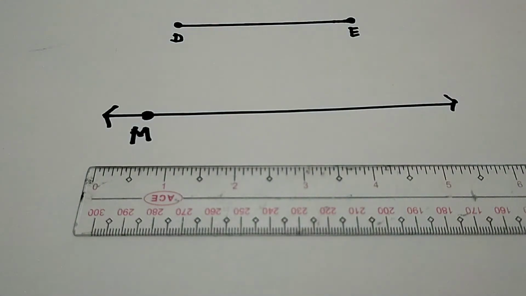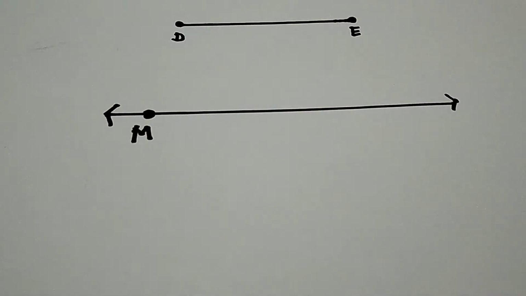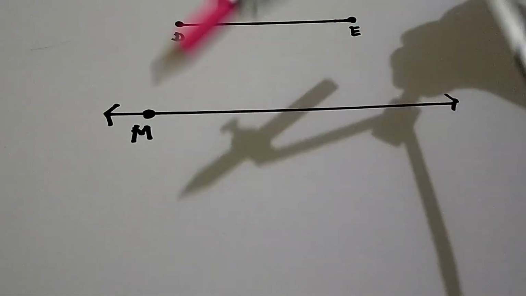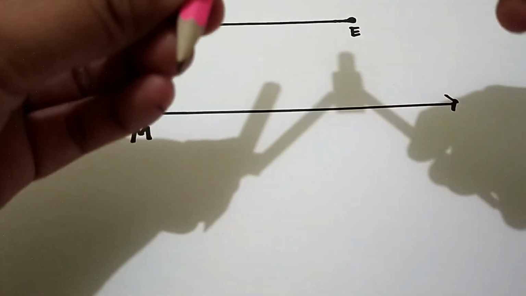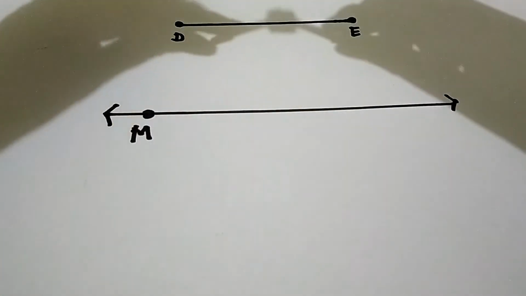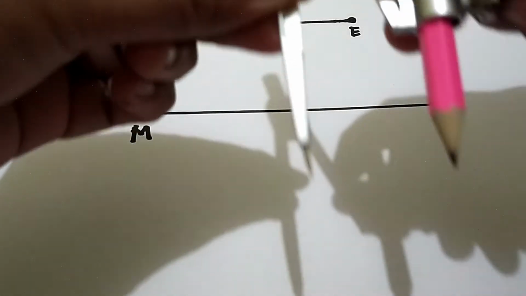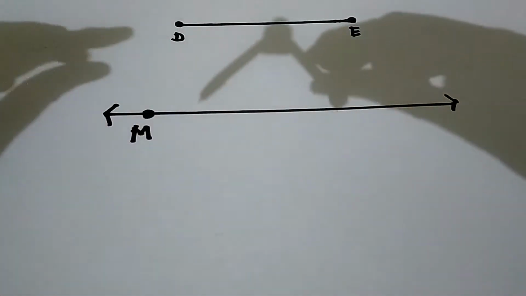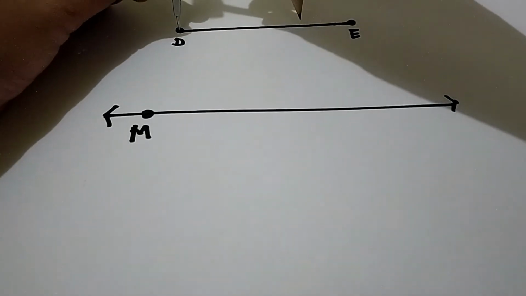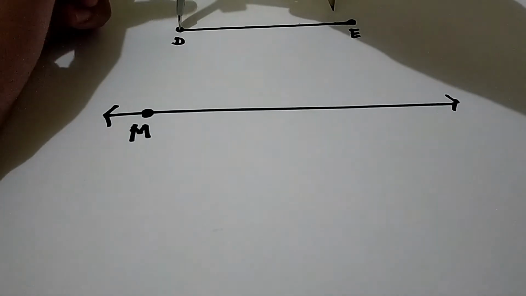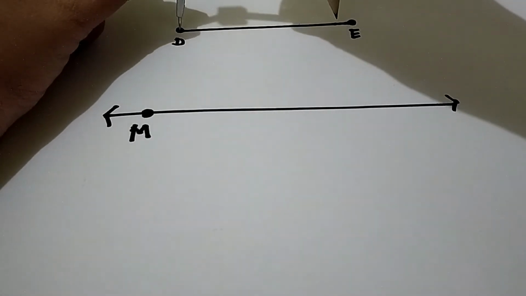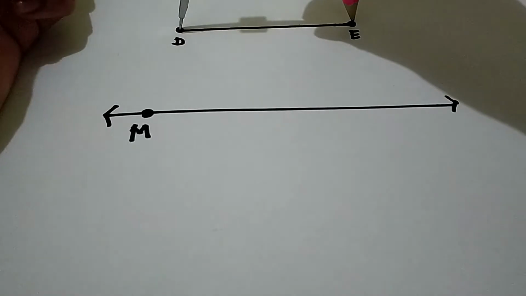And for the second step, we have to set aside now our ruler. Our second step, we will be making use of our compass. Now, for step 2, you have to fix your compass opening to match the length of the segment DE. So you have to adjust the opening of this compass to fit the length of the line segment DE. You have to place this point on one of the end points, and then the pencil on the other end point, which is point E.